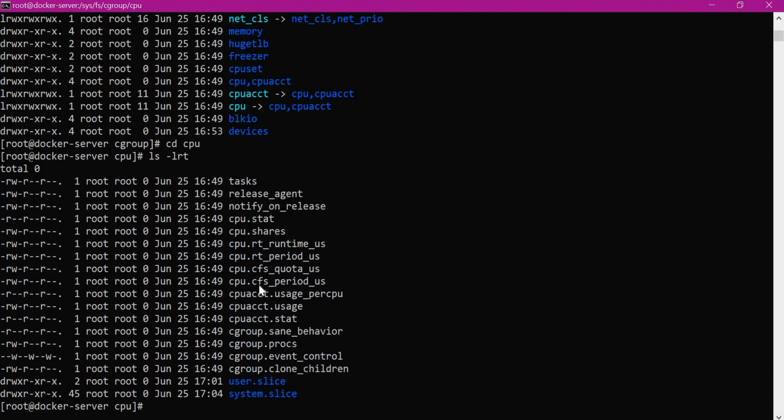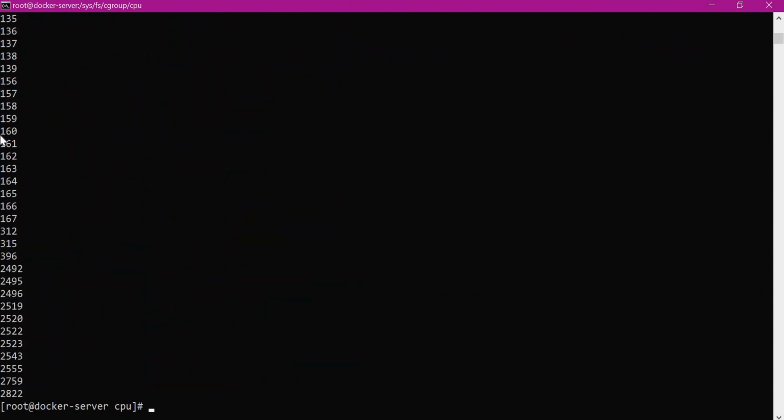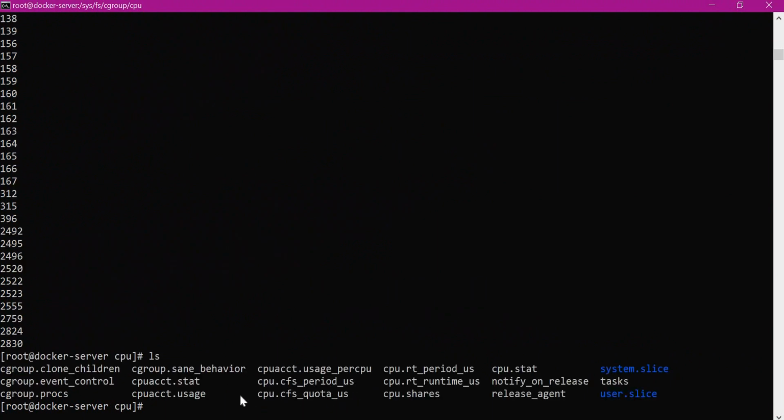Here we can see various options for the cgroup like CPU shares, CPU stats and so on. And also here we can see cgroup.procs. Let us open that file. These are all the tree of PIDs which are attached to this CPU subsystem. Let us check the files again. These are the attributes through which the access to this CPU resource is limited for all these process IDs. That means we can change the CPU shares or CFS quota and so on for different processes which are attached to this CPU resource. Similar to the CPU subsystem, for other subsystems also, we will have the file cgroup.procs.